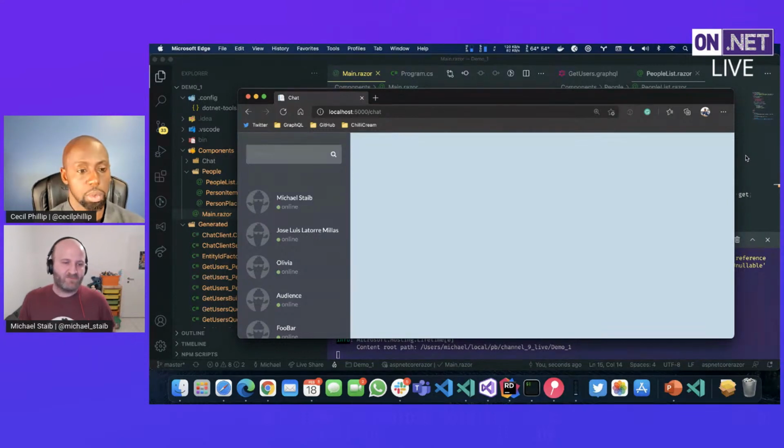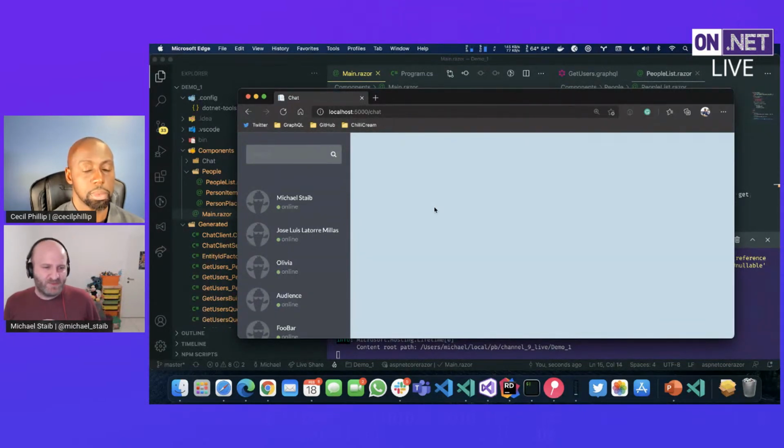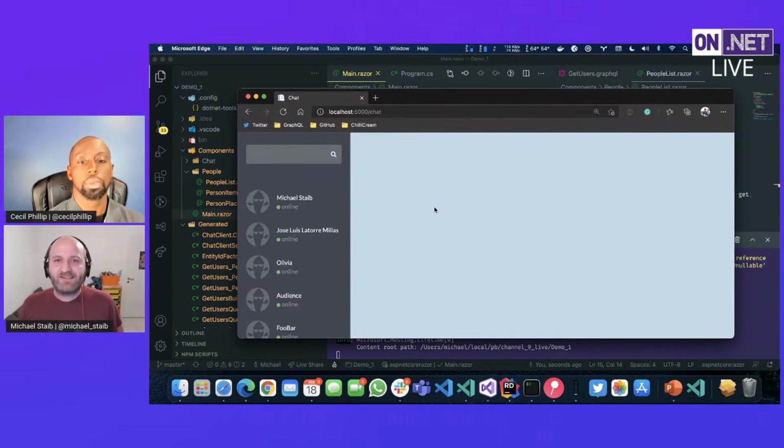Let's go on. So we have our simple thing here. It's working. It's nice. But we need a lot of stuff here in the middle. So what kind of requests do we need to fulfill our chat client? First, we need a request that fetches the messages. So if we click on a person, we want to see the messages to that person.